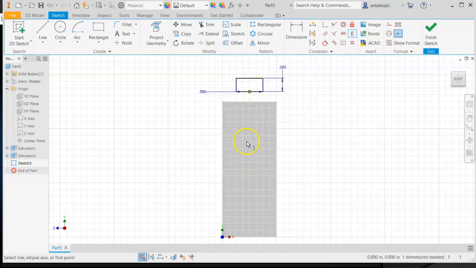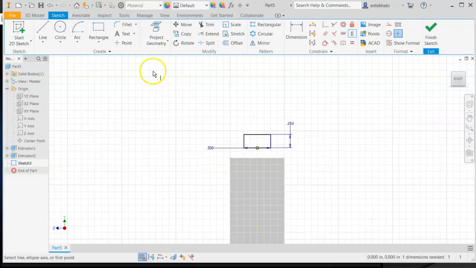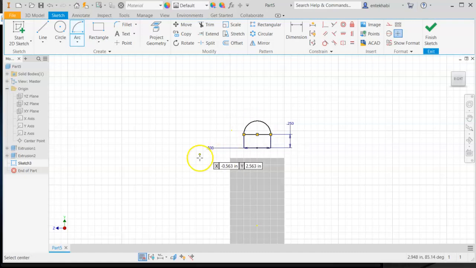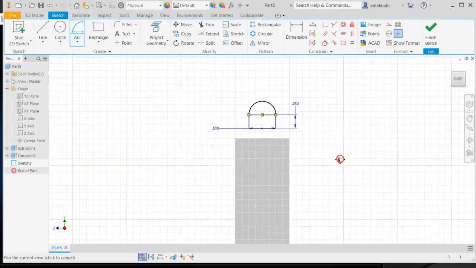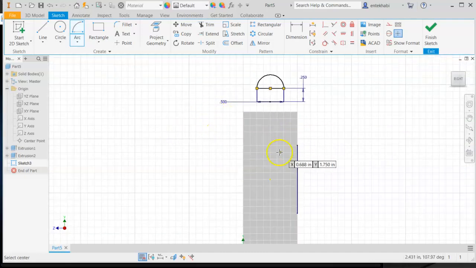Now as both sides are equal, add another arc, which is our arc center point. The midpoint of this upper portion of this line would be the center, and select snap to the one end to be defining the radius. Other end, an arc is created, and the size should be equal to 0.5.